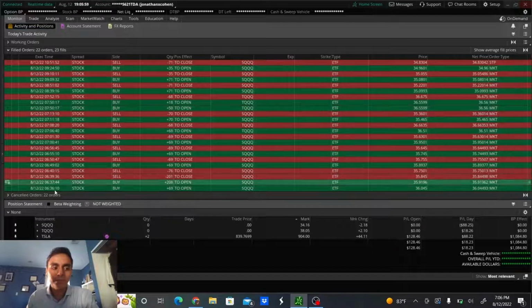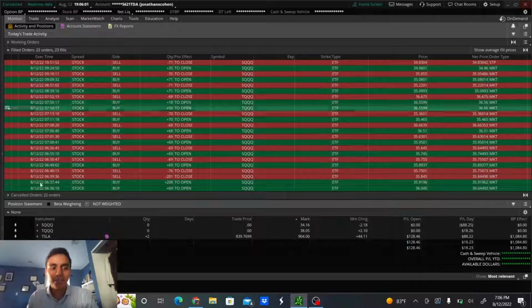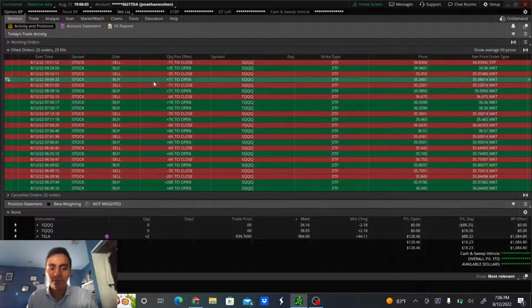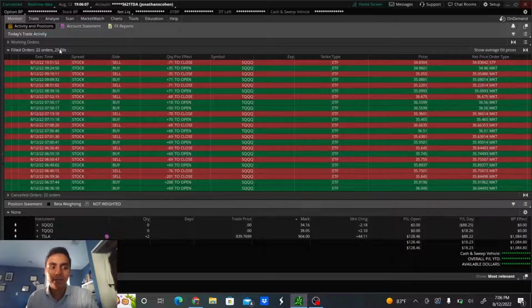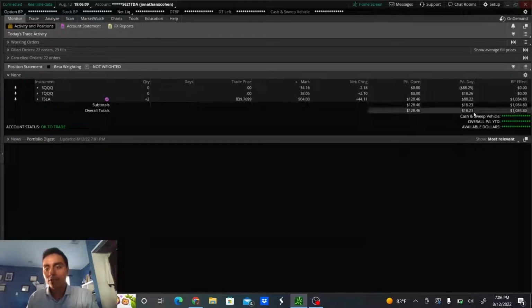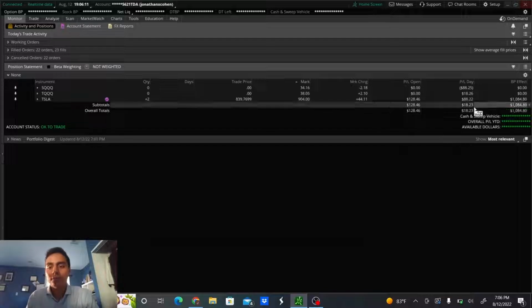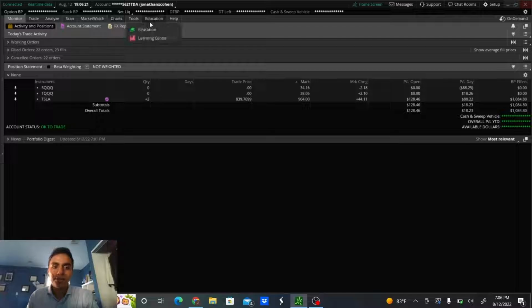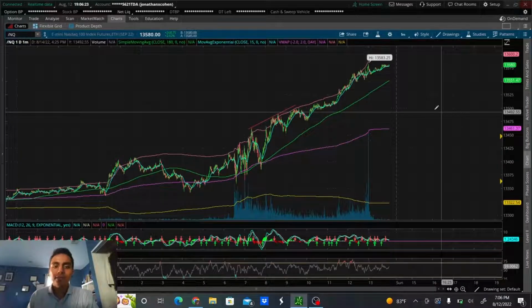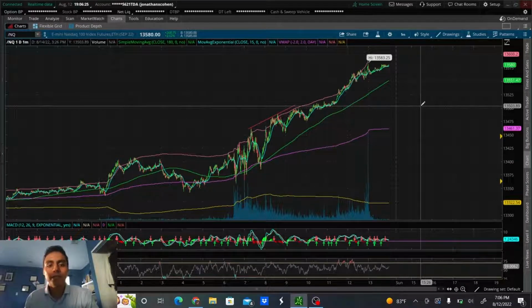And so these are all my filled orders. You guys can see the timestamps that I was trading, the quantity I was trading with, the ETF itself here in the middle, and the price points here on the right. And what you guys will notice is I ultimately did end my account green on the day because of Tesla. My swing position, I have 2 open shares. And as you guys know, Tesla climbed today because of the NASDAQ pushing up as well. So I was up $88 on that, gratefully, and so I did want to get right into today's recap.